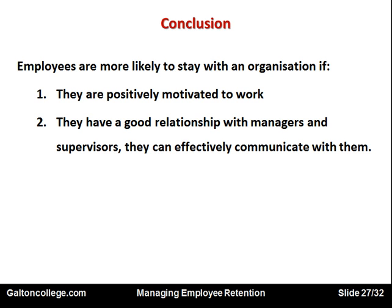They do need to have a good relationship with managers, and they need to be able to communicate clearly and openly with the managers. It's important that they should have that channel of communication. And as I said earlier, they must feel valued as a part of the team. They must feel that they are making a contribution and they deserve respect from their colleagues, and they need to be praised. It needs to be said out loud that they have done a good job and be recognized for what they've done.